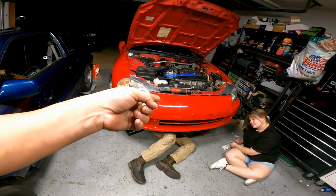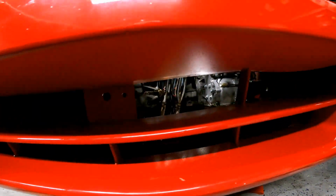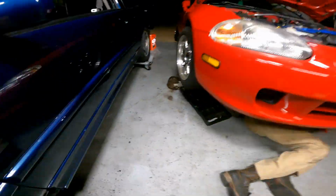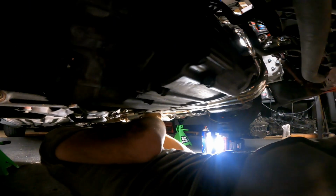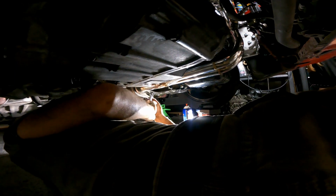It's late at night. We have finally the part on. Check these headers out. That looks pretty nasty. I like them. It's down there, built in the last end, so this lady can go to work tomorrow. And that was a nice pipe down there. See, when you're young and not fat like I am, you fit everywhere. That was a nice tight fit. Oh yeah. You put the old ones back on? Yeah. I like it. I like those more than the other one. Yeah, I'm serious. They look like they fit perfectly on the car.